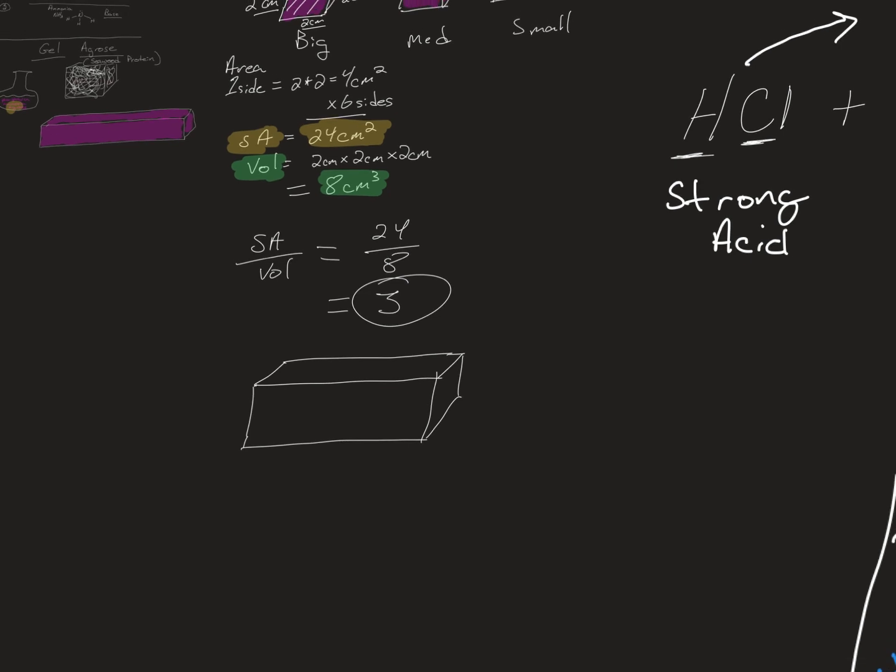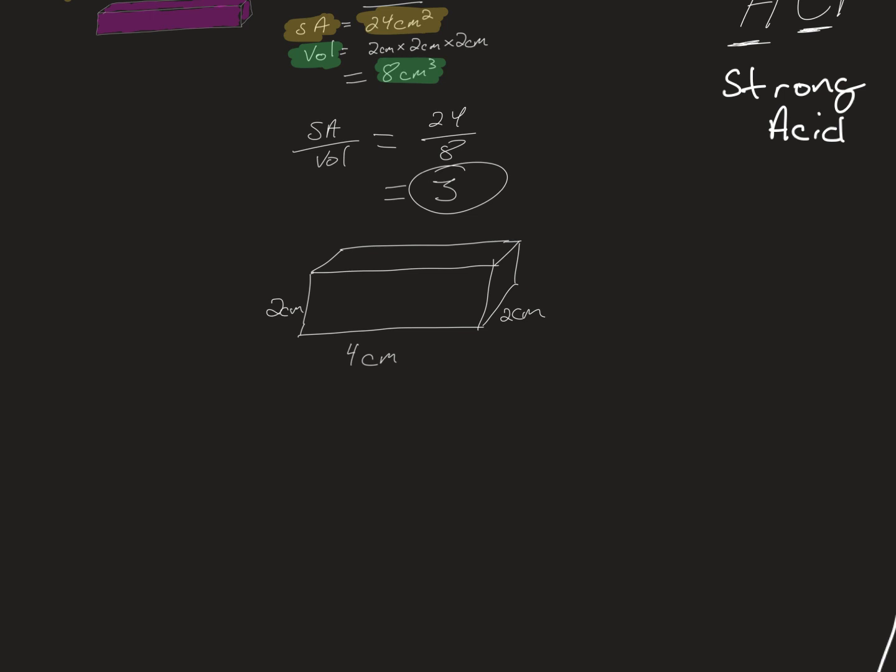It's the same idea. You see the drawings are up on the board already for the other examples that we had done before. But that would mean you have 4 centimeters here. This is 2 centimeters, and this is 2 centimeters. How do we find the surface area here? Well, we do the same thing. How do you do area of a square, or rectangle in this case? Length times width. So surface area of the long side is equal to 2 centimeters times 4 centimeters, correct? So that's 8 centimeters squared.